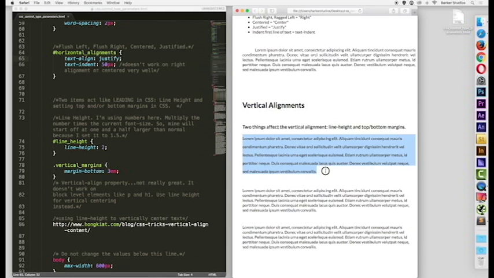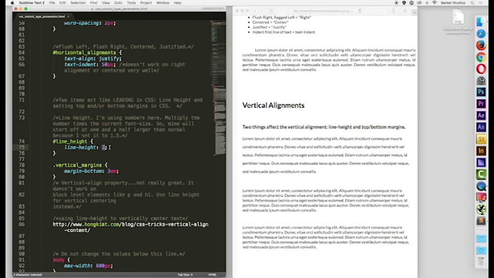For my particular line height, if you look on the browser page, that first paragraph has a lot more space than the last two. That's because the line height property I have set has the number 2 on it. So what those numbers mean is that you multiply the number that you see times the current font size. In this case, my font is at the default, which is 16 pixels.